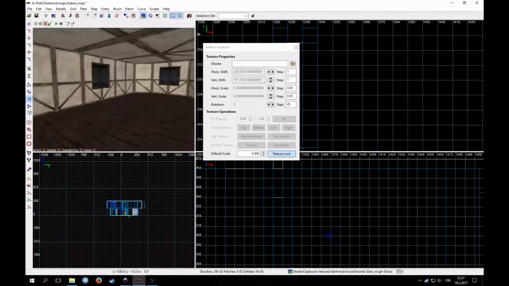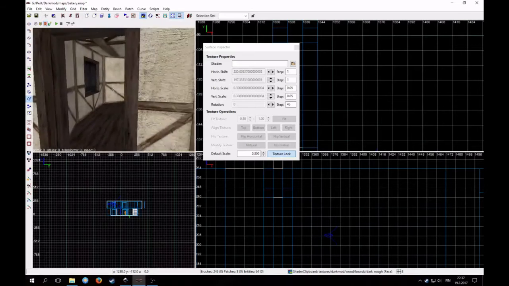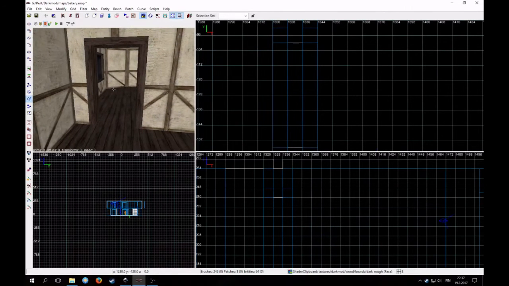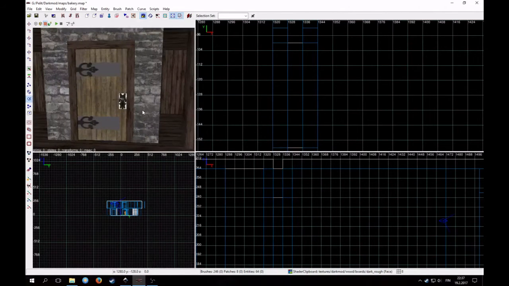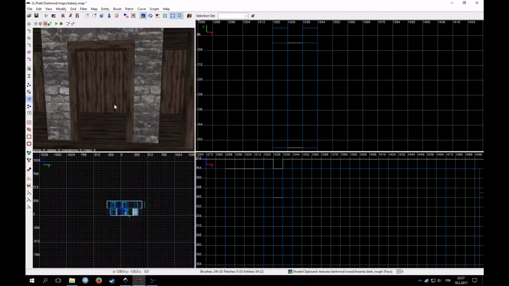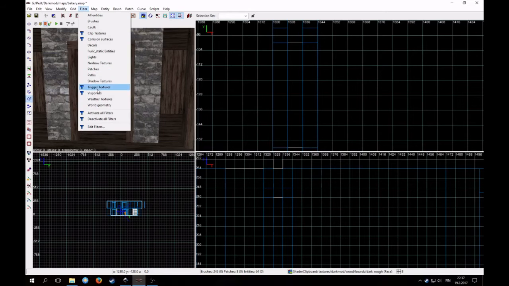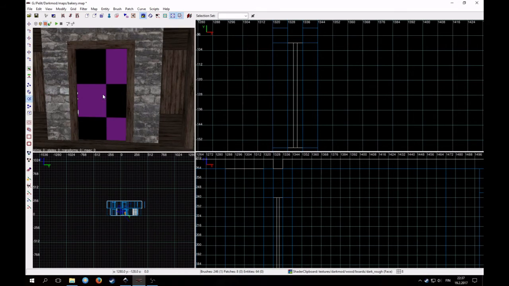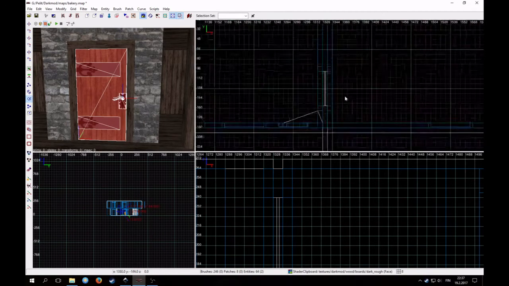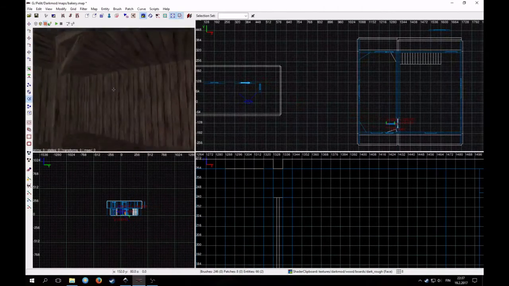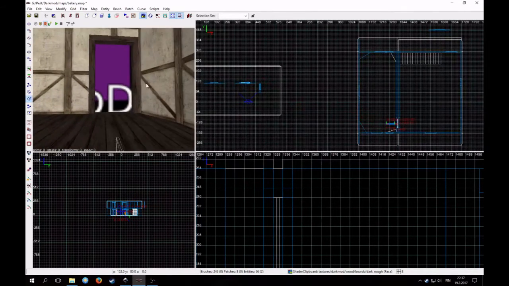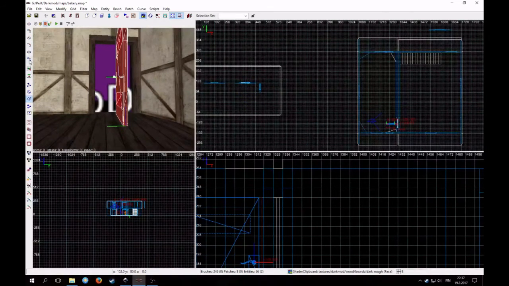We have a doorway here, and we can immediately place a door in there also. We had the door prefabs here. I can select the door. I don't want to take the vis portal, we don't need it because we had a vis portal there already. So I just copy this door and I throw it in its place. Rotate.